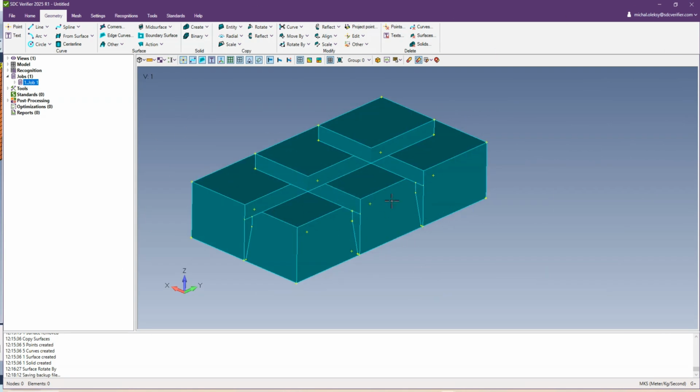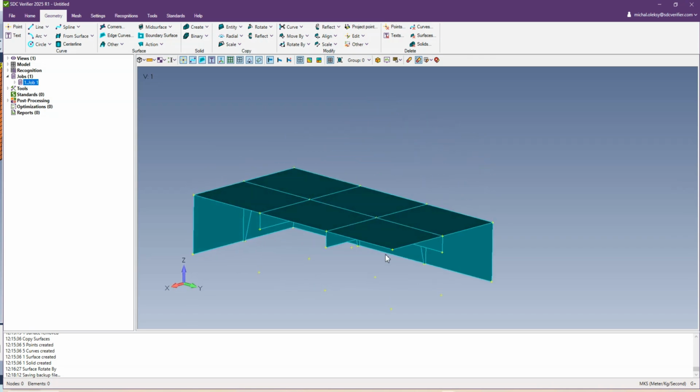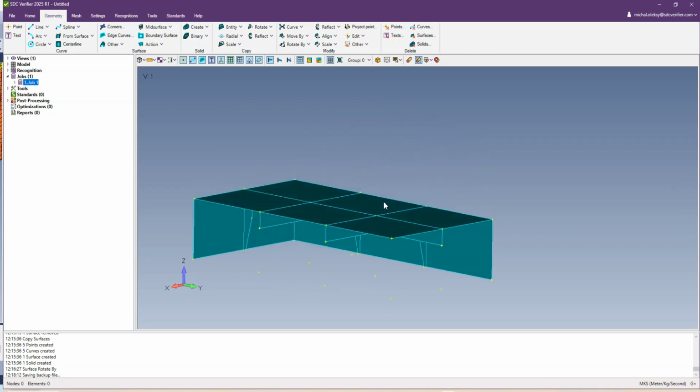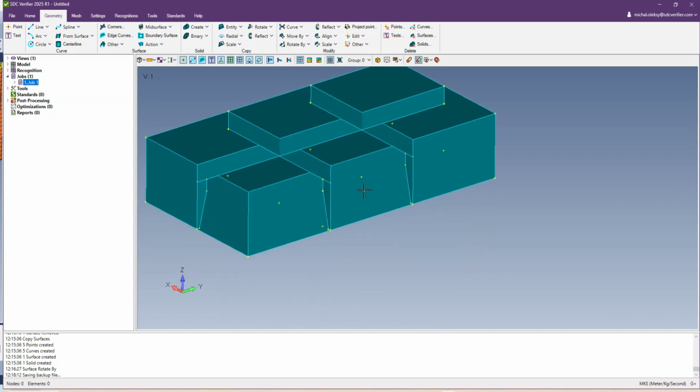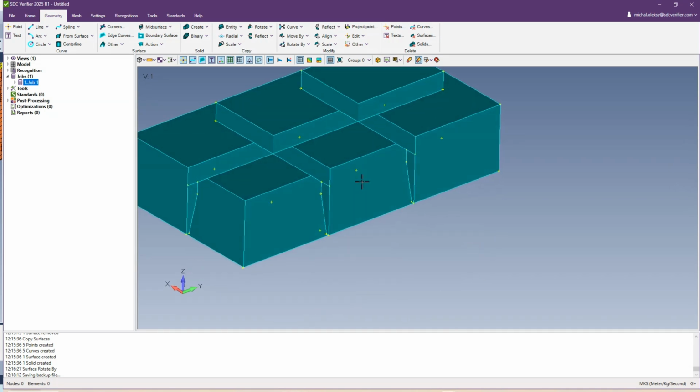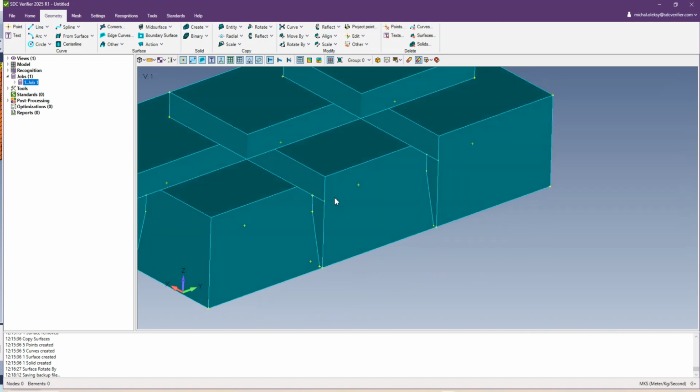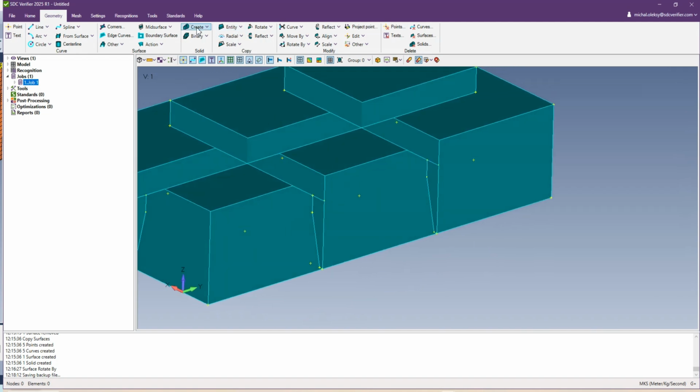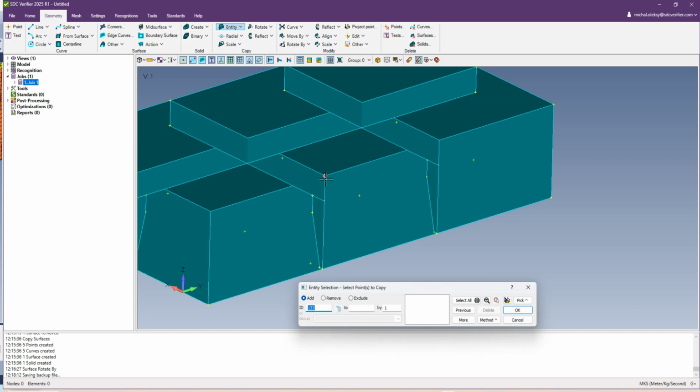The next step is to create an additional bracket on top, which will be the base for our 1D beam element structure. In order to do that, again, let's copy the point.